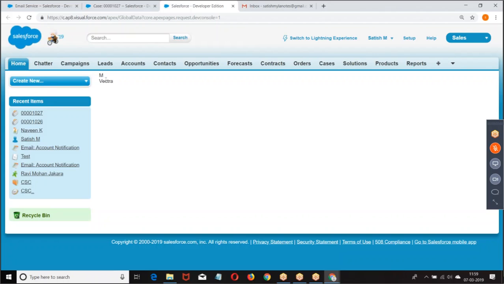That's where we have custom settings. A custom setting is also like a custom object where we can store data, but the data stored in a custom object has to be fetched by writing a SQL query.